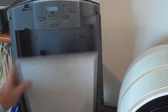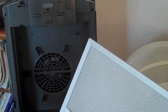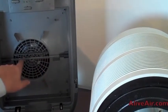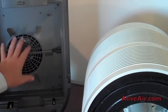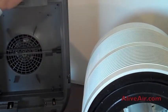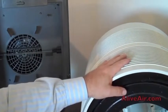And then behind it, you've got TiO2, which is titanium dioxide. Titanium dioxide is going to kill mildew, mold, germs, viruses, etc. So that's something the HEPA filters alone won't do. They're not going to kill germs or bacteria or sanitize the air. And then behind it, you have a UV bulb used in hospitals to kill germs and viruses, etc. And then behind it, you also have negative ions, and those go out into the room and kill odor and kill germs and mold inside the room, outside of the machine. And it also makes the air a lot healthier. So this is a 9-stage Alive Air machine, and this is a 2-stage pre-filter and HEPA Honeywell machine.